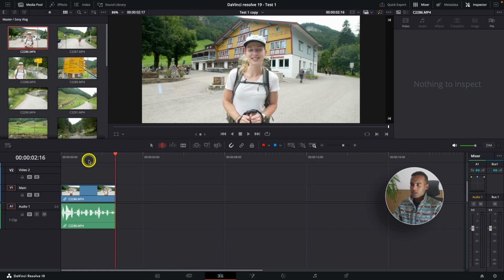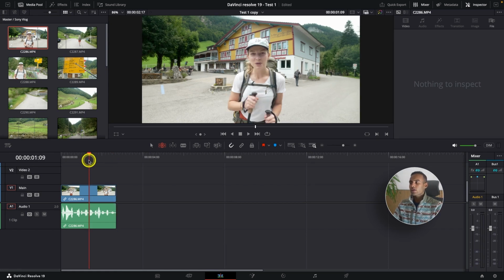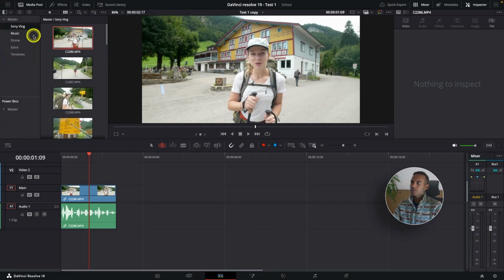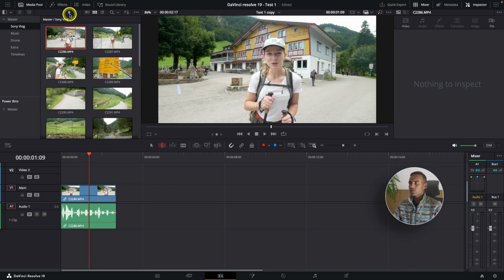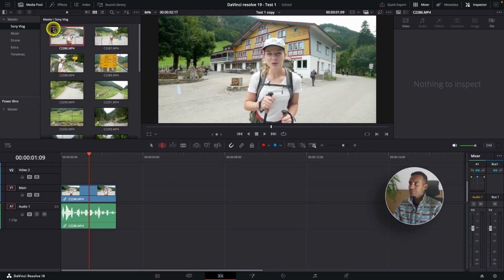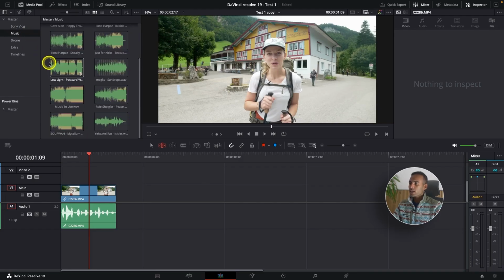As soon as she says now let's start the beautiful hike, I want music to come in. And for the music, it's so annoying because I cannot go to the other folders. I would just click here. The folders are there, but I also want to see two videos next to each other, so I would just increase the size of this. You can also reduce the size of these thumbnails, so it's really up to you. We go to music, and I'm going to choose the music to use.